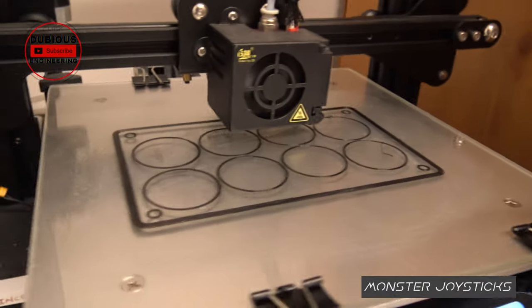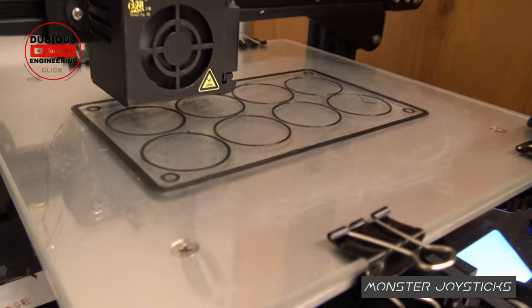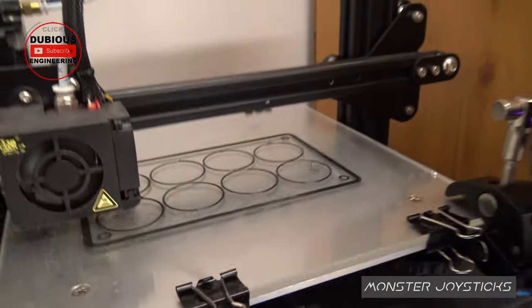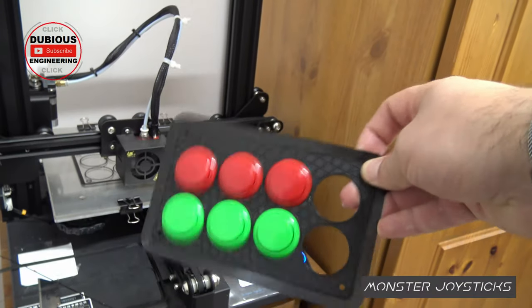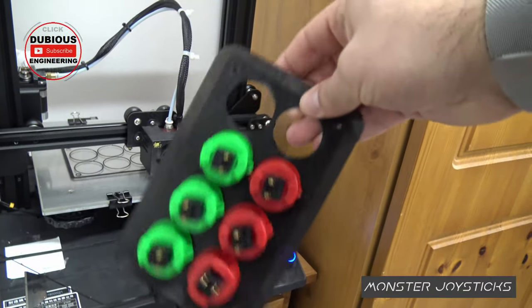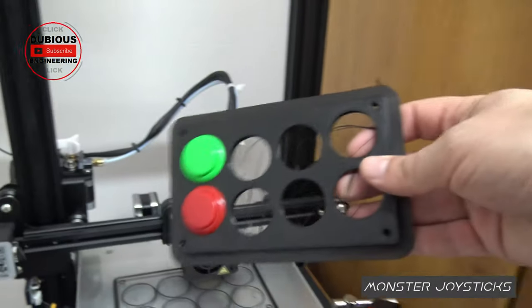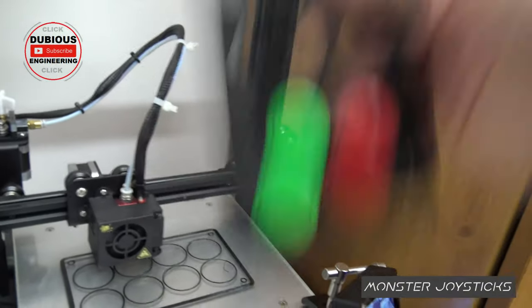Doing is filming a time lapse of a build. I bet you can't guess what it is. Yes, indeed. It's a joystick button panel. Here's one I made earlier.